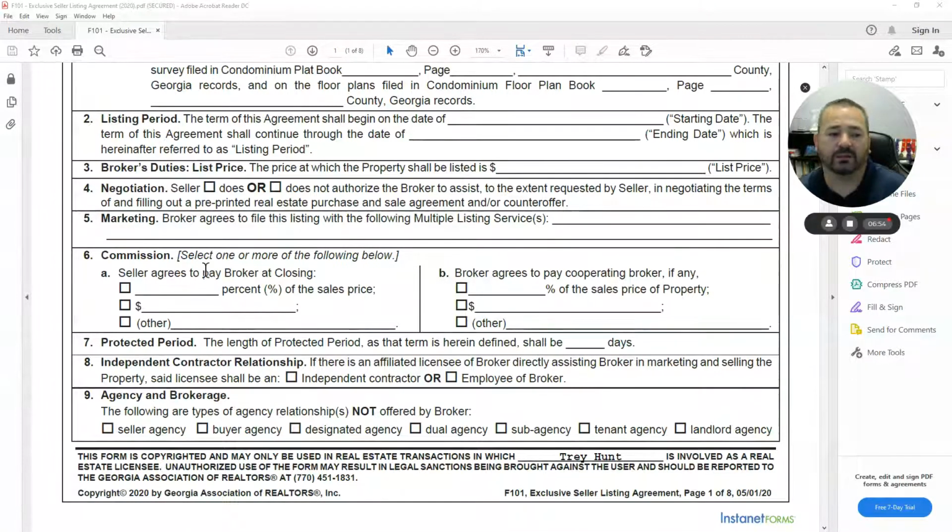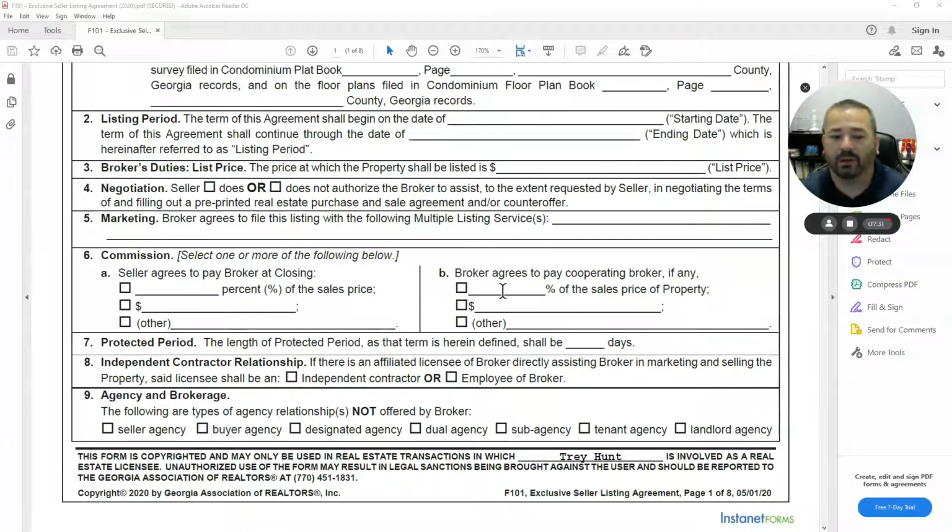And then on page 6, this is the most common error that we see on a contract. We're so used to thinking 3% and 3%, that the seller is going to pay 3% to one broker and 3% to the other broker. That's not the way this document is set up. Okay, all commissions from the seller are paid to the listing broker. So very often we're going to have 6% right here, and then the listing broker, us in this case, we're agreeing to pay the broker that brings a buyer 3%.